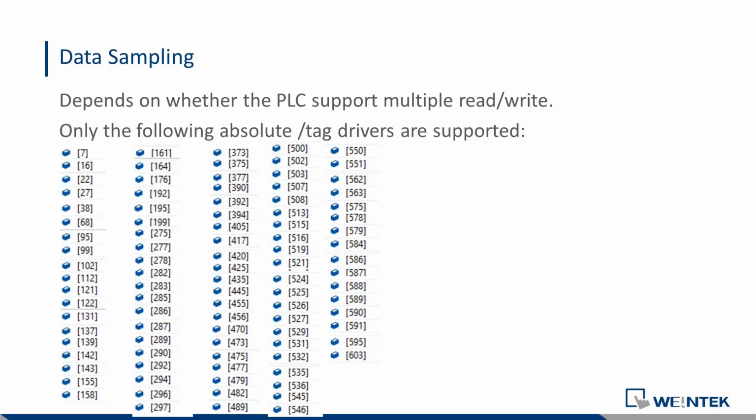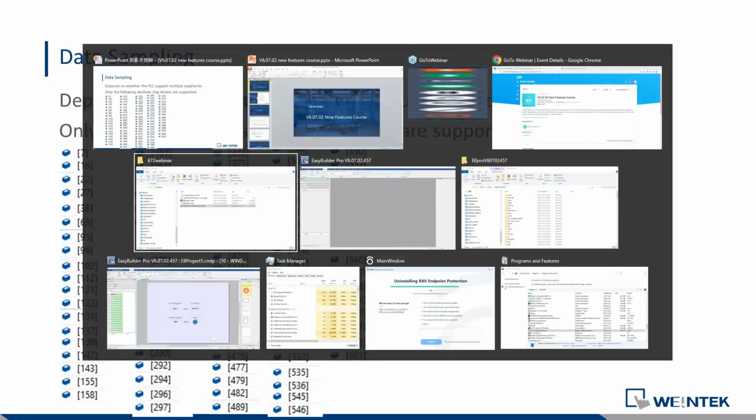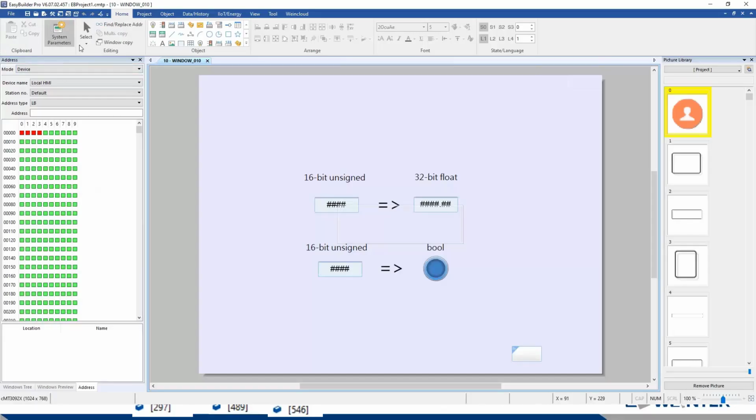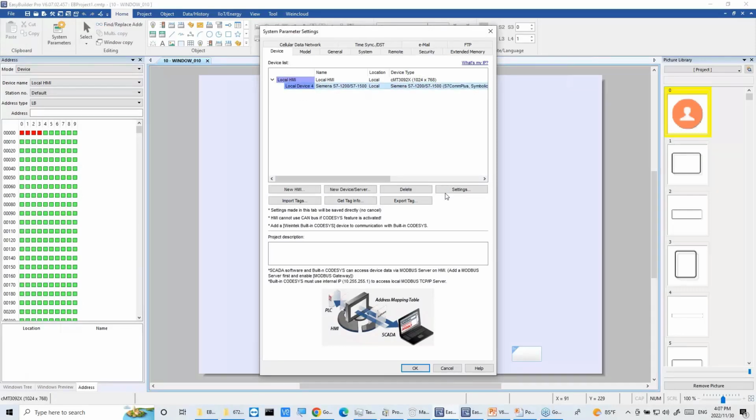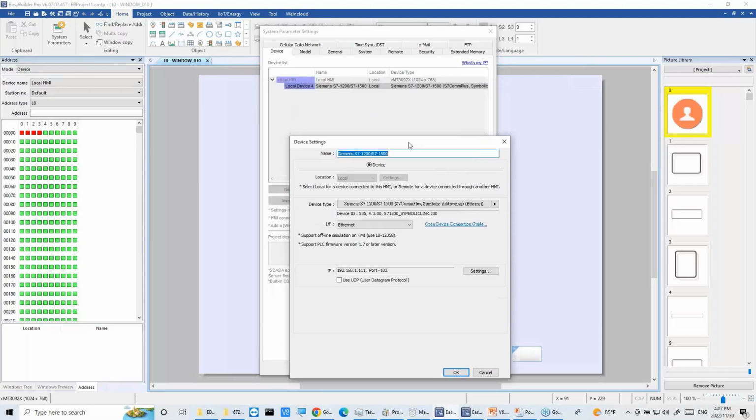Right, and in this slide, I have listed the driver IDs that support discontinuous addresses, and where to check the driver ID. All right, so let me open our EasyBuilder Pro here. For example, let me go to the driver list. Let me open our device setting here.